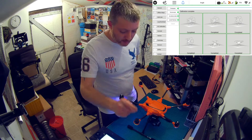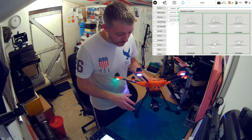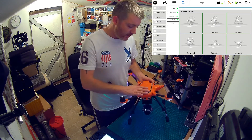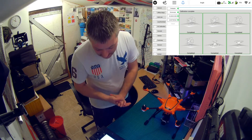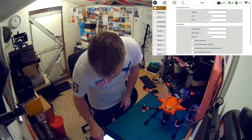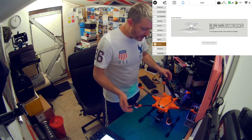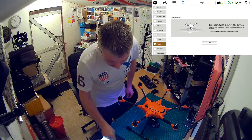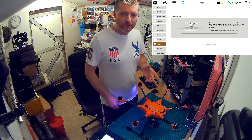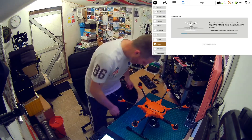Now you're almost ready to go, but not quite. The accelerometer and gyro inside the camera work in sync with the accelerometer and gyro in the flight controller. Once you've done the accelerometer calibration, the next step is to go down to Gimbal, tap Gimbal, and start the gimbal calibration — again on a nice level surface. It's very similar to the Typhoon H and takes about two or three minutes. The camera starts moving left, right, up, and down and does its own thing — we'll speed this part up.